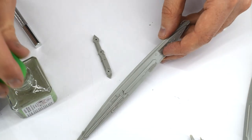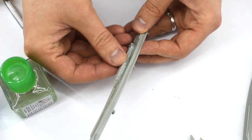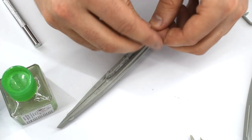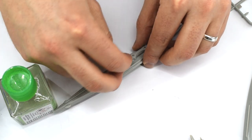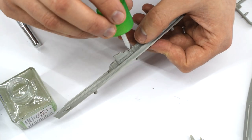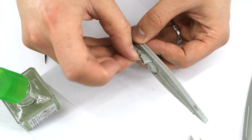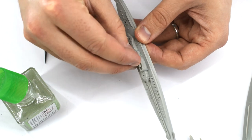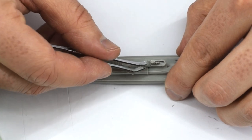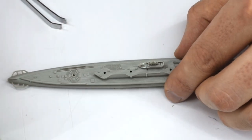The tubular hangar component can now be cemented onto the top deck of the submarine, which goes into place with no issues. The conning tower cements onto the side of the hangar. I'm using Tamiya extra thin cement here, as it has a really good flow characteristic and can get into all those awkward gaps. These masts can be cemented into the top of the conning tower, and a gun needs to be cemented into the hole just behind the masts. These parts are all quite small and fiddly, so tweezers are being used to help.